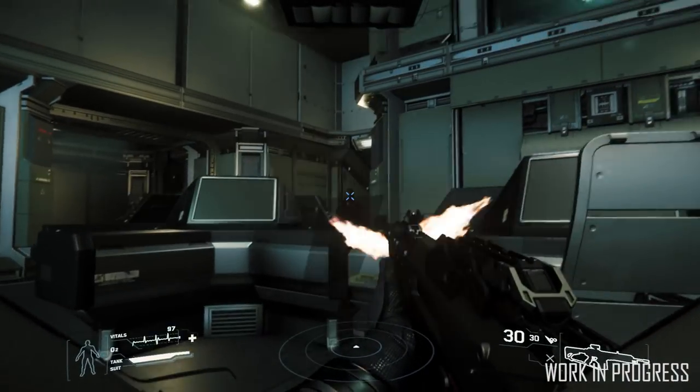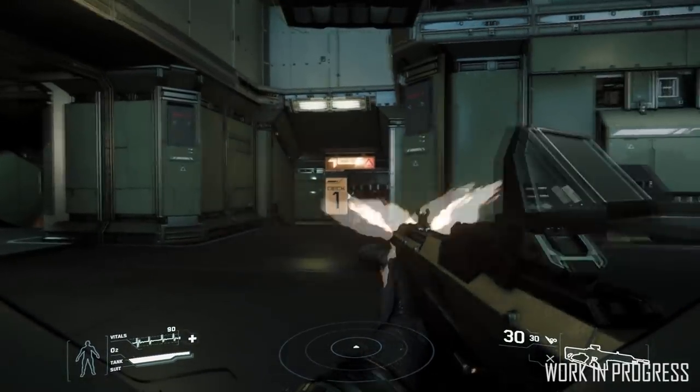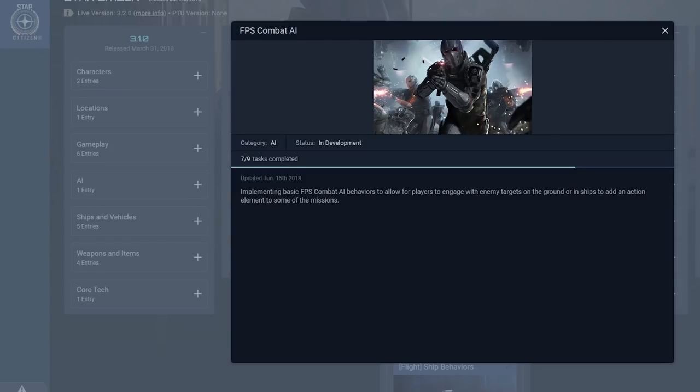FPS AI was originally planned to release for 3.2, but we decided to push it back to make sure we really had it where we wanted it. Such is the nature of game development. It is. It's important to not only get these things done, but to get them done right. And AI is particularly important as it's integral to Squadron 42 as well as Star Citizen. Yes, that is definitely correct. And you can see on the roadmap that the team is pretty far along.